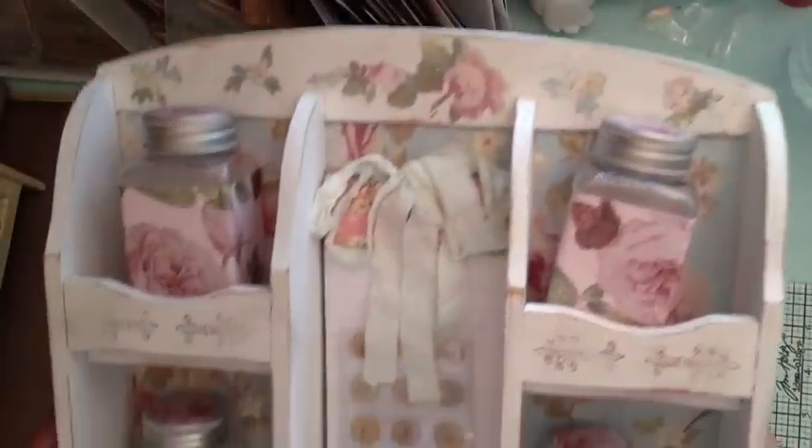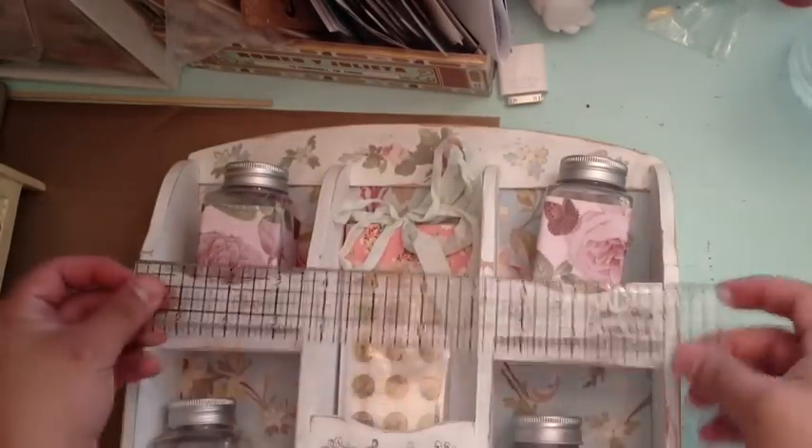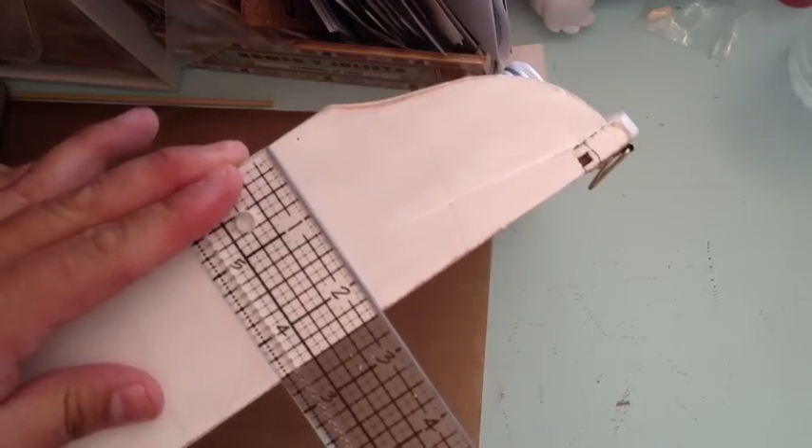This is the larger rack — you might have seen this in one of my previous videos. It comes with four jars, is painted and distressed, with some images mod-podged and stamped in some sections. The four jars are plastic and open up for storage. It also has a notepad of things-to-do that I made, and some letter stickers so you can label whatever the little thing holds. This large one is eleven and three-fourths wide and eleven and a half tall, with a depth of two and a half.